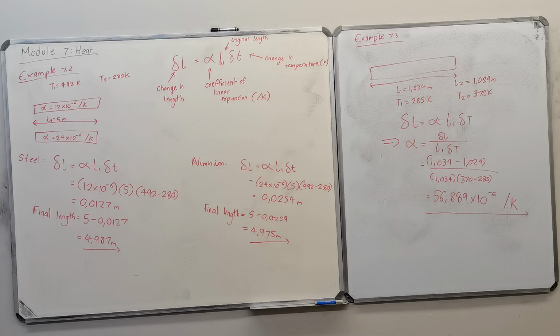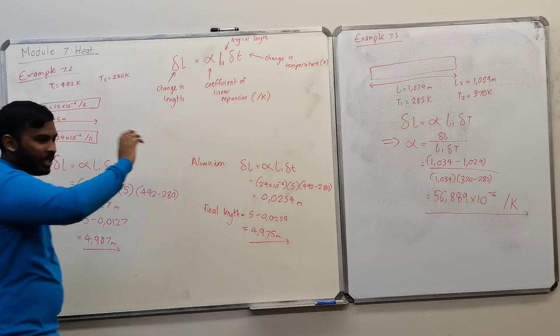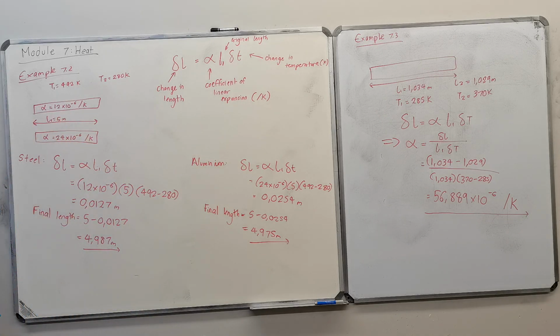Let's get to the hard ones now. You see, it's not bad, right? There's one general formula. Everything else is similar to that. So we looked at length. Remember when I said that if heat is added to an object, its length, area, and volume increase. So this formula is for length. There's a formula for area. There's a formula for volume. But it's the same formula for all, right? Only thing, the coefficient of expansion changes. You get a coefficient of area expansion, coefficient of volume expansion, right? They call it cubic.